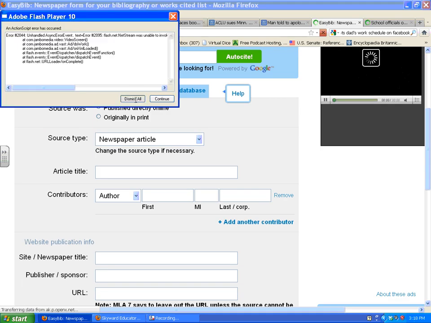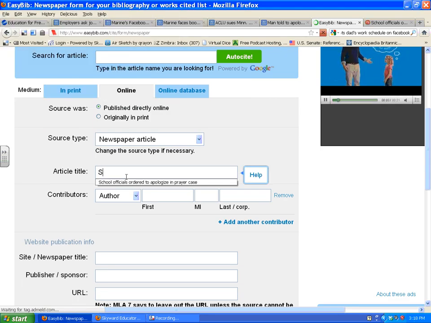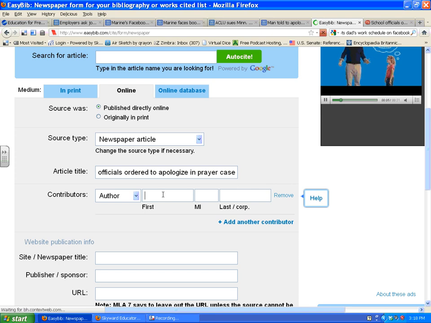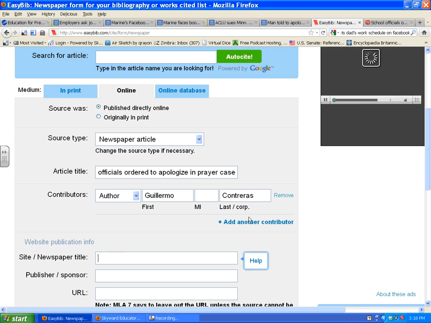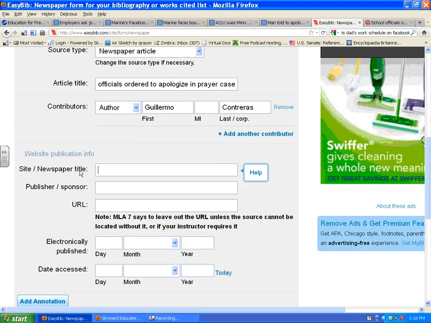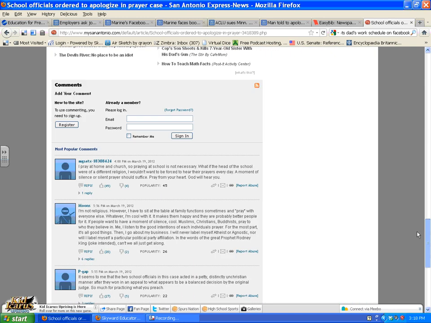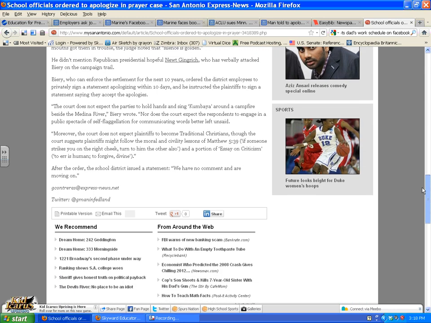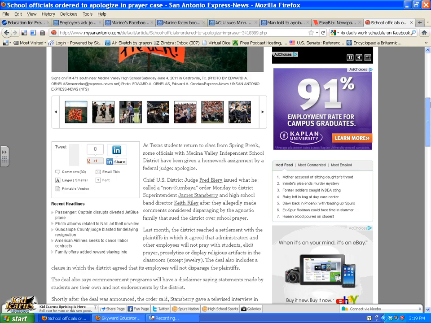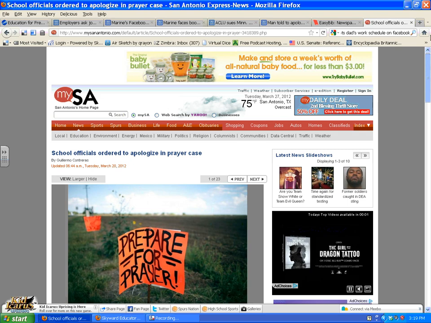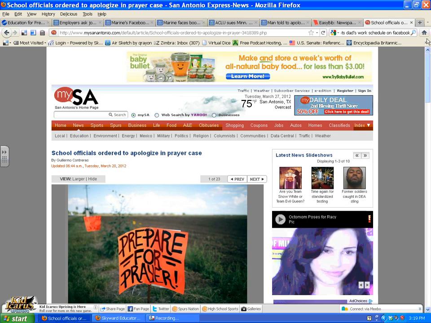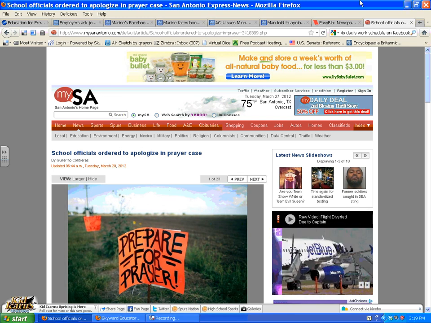Just like you did the others, you're going to use the article title, school officials ordered to apologize in prayer case, and here you have an author, Guillermo Contreras, and you have a newspaper title in this one. You didn't have one before, but you'll see down at the bottom of your printouts, you can see it on the paper printout a little bit easier, that this is the San Antonio Express News.